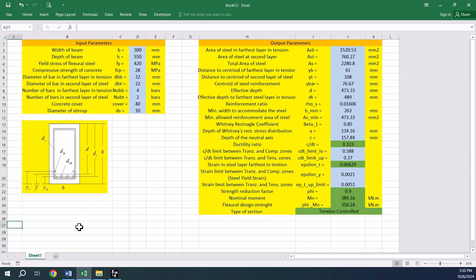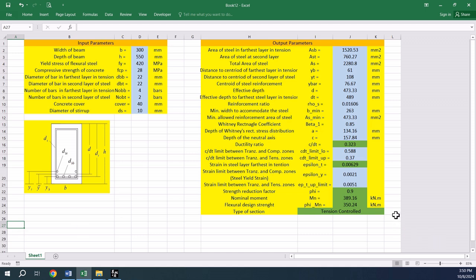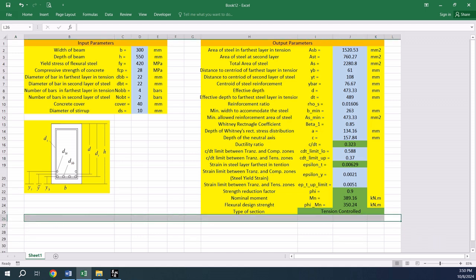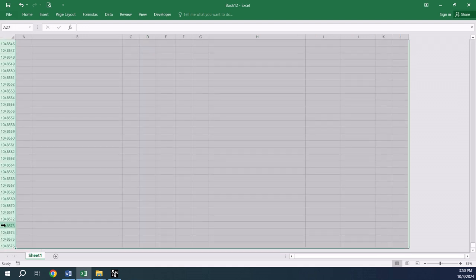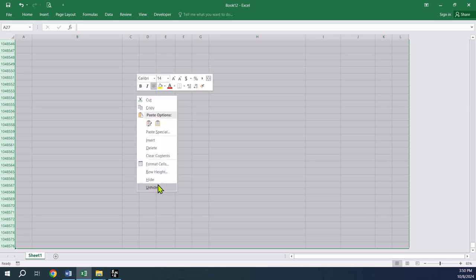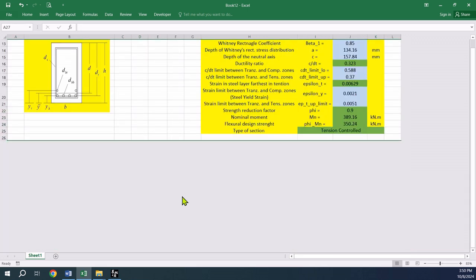I will do the same thing here. I'm going to leave this row here and hide everything underneath it. So I'm going to select this row here, do the same thing, press Ctrl Shift and the down arrow this time to select all the cells underneath the area at which I was working, and then I'm going to click on hide again.